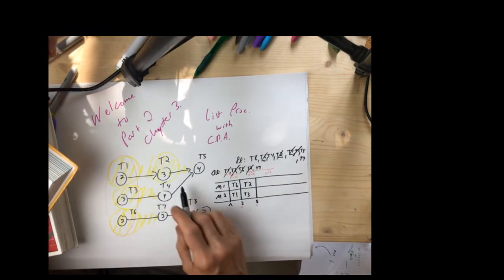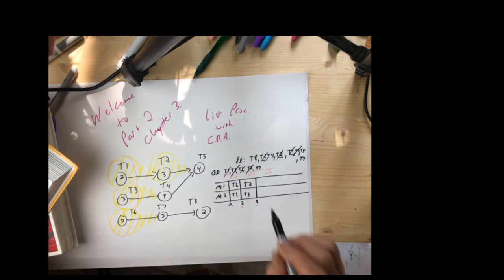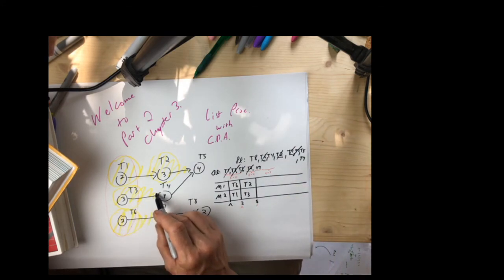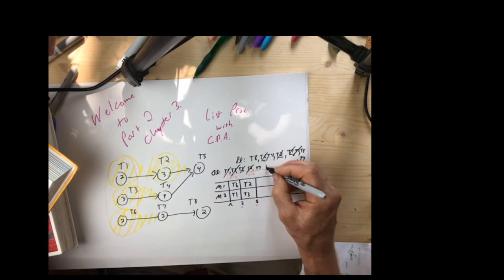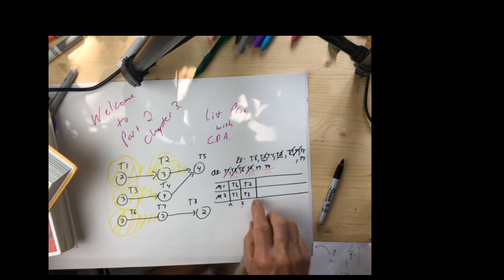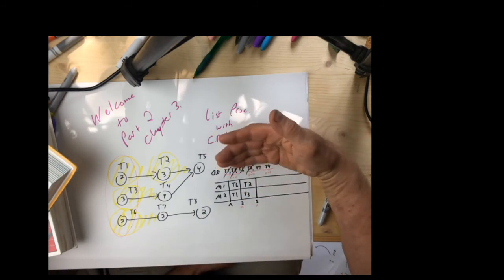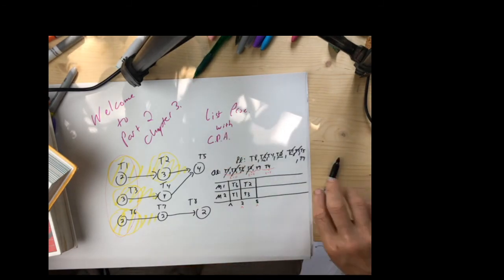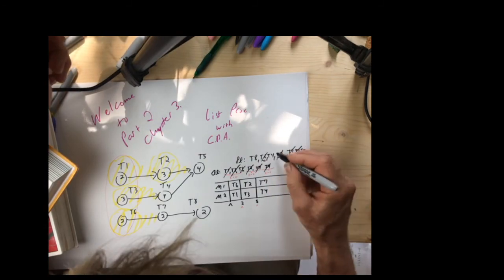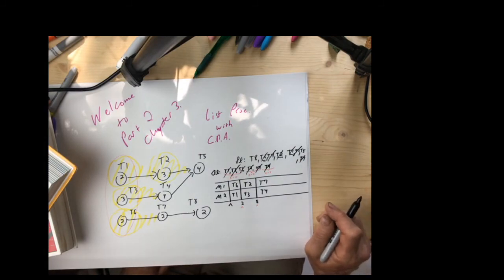This is a slight subtlety. Even though an arrow went away from T5, there's still an arrow from T4. So I don't add T5 as available. But since T3 ended, there's now no longer an arrow to T4, so T4 is on the available list. So right now at time equals 5, T4 and T7 are available. 2 jobs, 2 people. I don't even look at the priority list. I just drop them in any order I like. T7, T4, doesn't matter. They just go in. 2 jobs, 2 people, no decision to make.